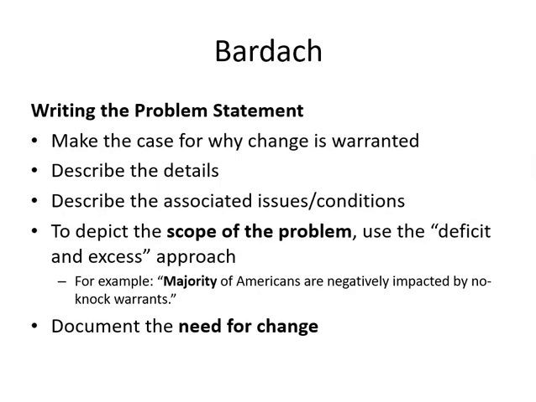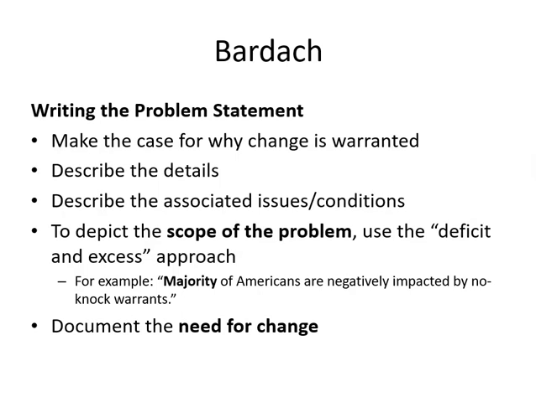So first, when you're writing the problem statement, you want to make the case for why change is warranted. You'll describe the details of the problem, the who, what, when, where, and then describe the associated issues. Associated issues and conditions could stand alone as problems on their own, but they are just contributors to the problem you're focusing on. To give you an example, homelessness is often associated with mental health. We know that mental health could be its own problem and be analyzed independently, but it contributes to the problem of homelessness. So you want to identify what those associated conditions are.